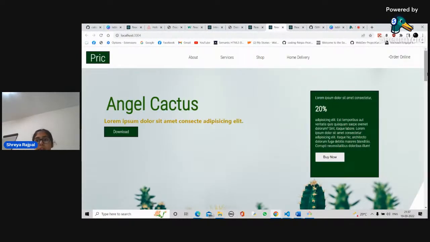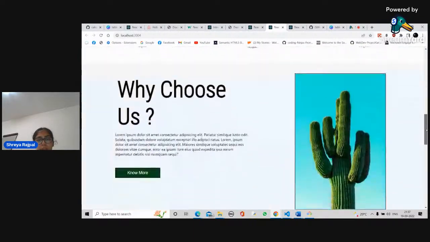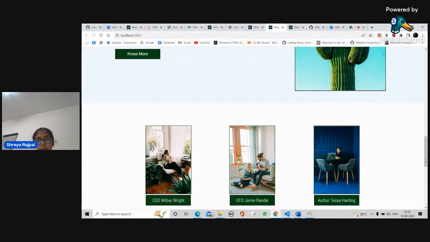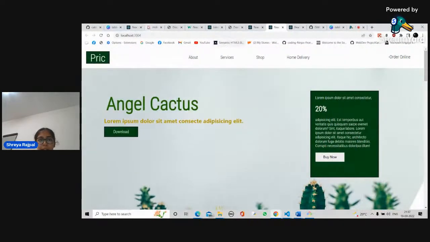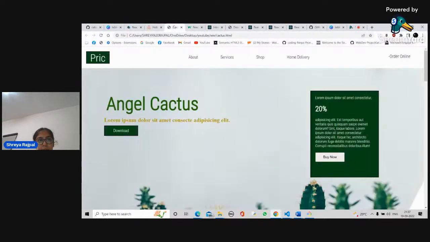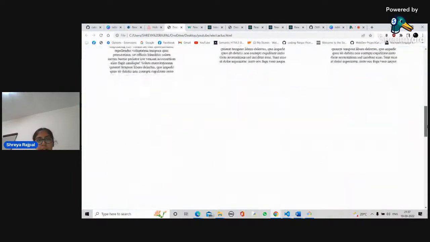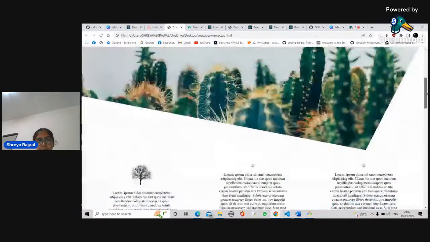This is how the React file looks. And if you compare it with the HTML file, it is one and the same thing.